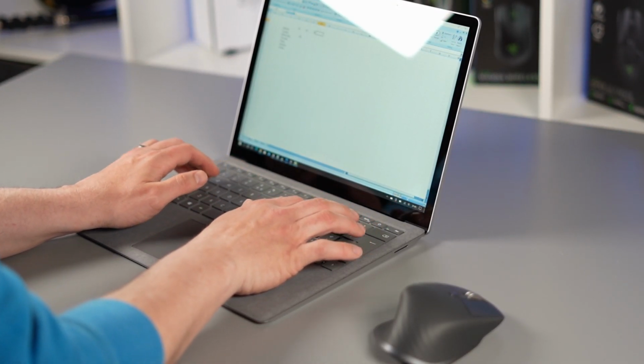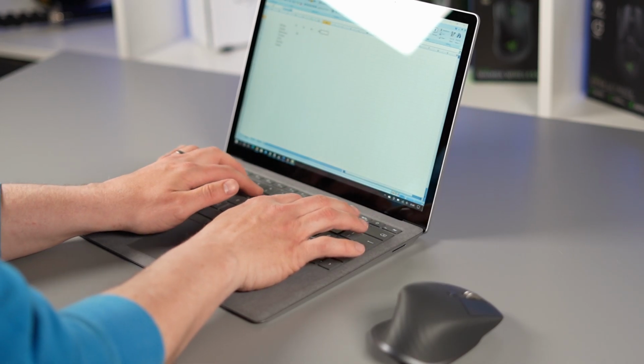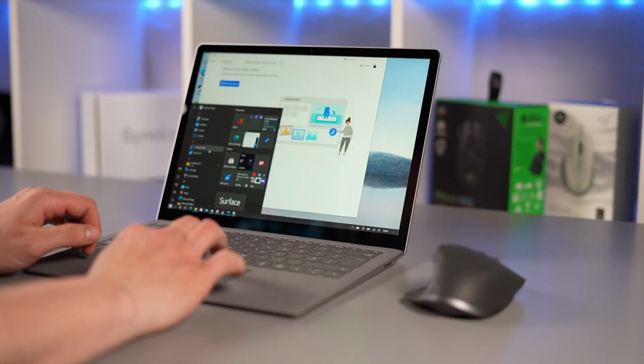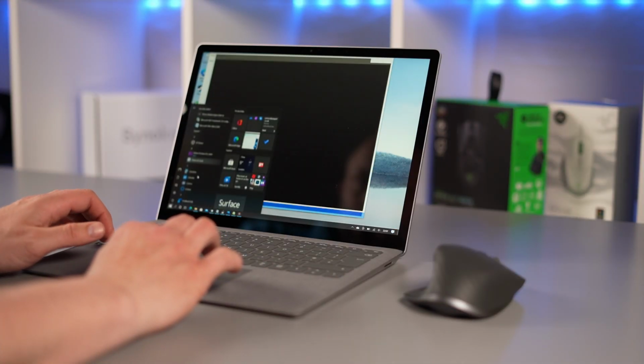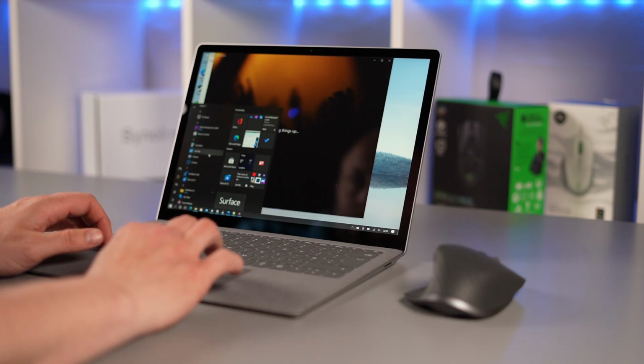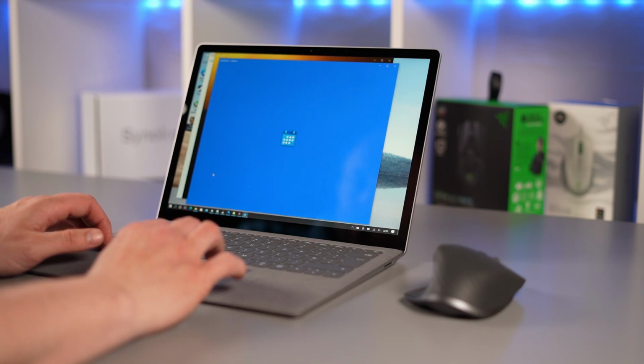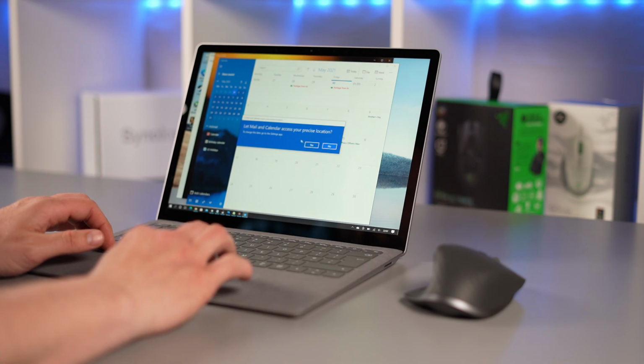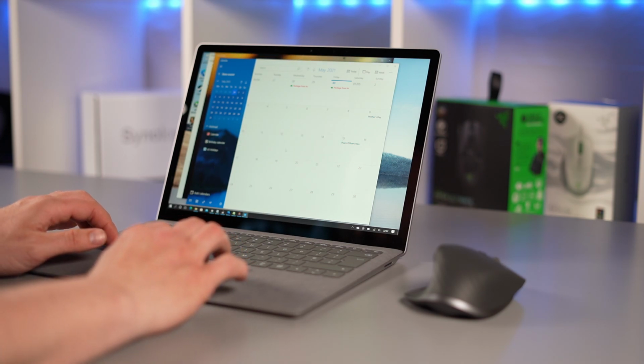There was no disconnects, and I was getting good transfer rates over the actual wireless. And on to the battery life. The battery life on this laptop has been absolutely incredible. I've been hammering this machine for a week now, and the battery life has been so impressive that I actually lost the charge at one point because it's been so long since I'd actually used it.